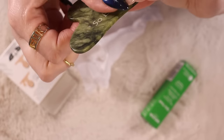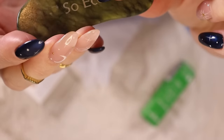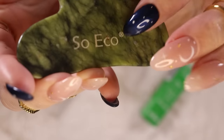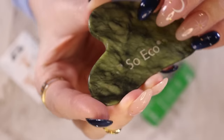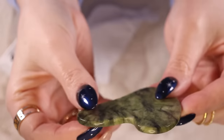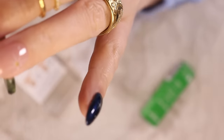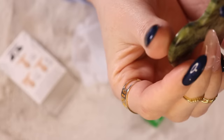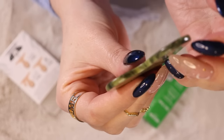And it is that kind of gua sha shape. It has a little red bit there, just at the C. I don't know if that's part of the natural printing process, or if it's in the stone. I think probably in the printing. Probably wash off. Or not. I don't know. So yeah, it's just a jade. It's very smooth and cold. You can feel it's a stone, not plastic.